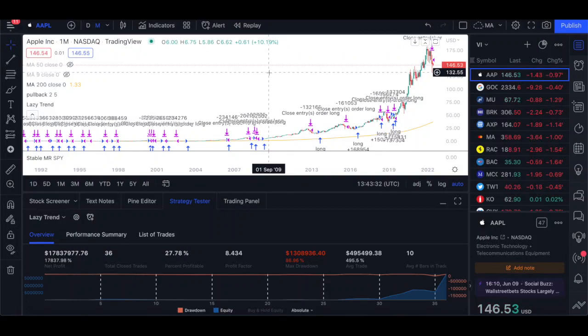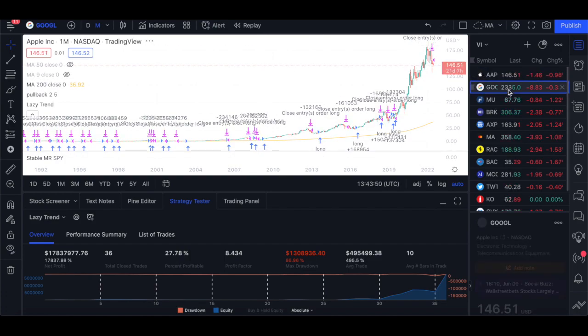All right, guys, so today we'll be discussing how to copy successful hedge fund traders and how to combine that with respect to quantitative trading. This is one of the strategies that we discuss in the course. It's called lazy trend follower. This is the fifth strategy for people who have done this course.